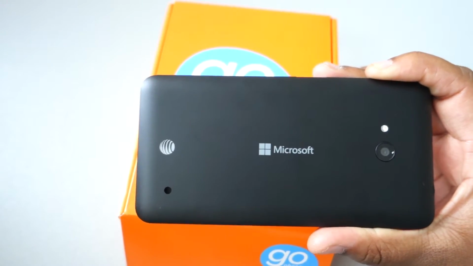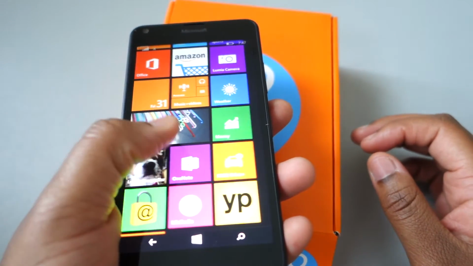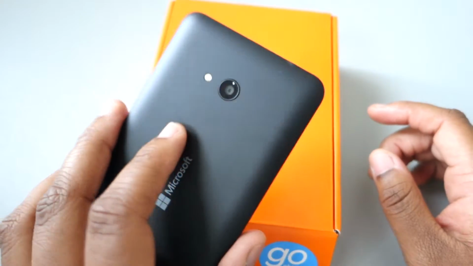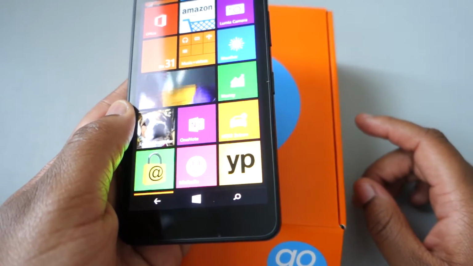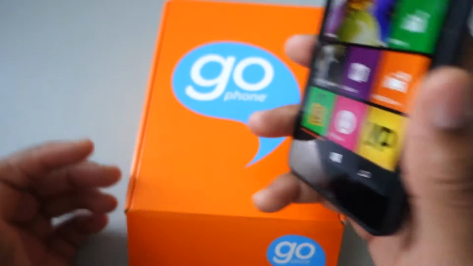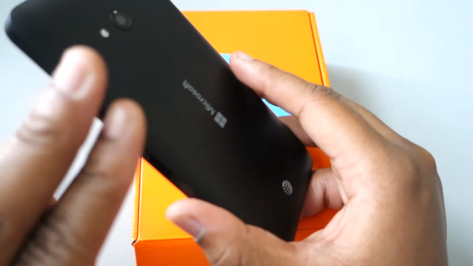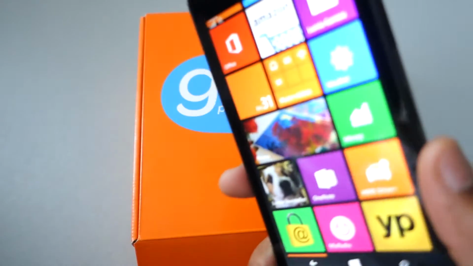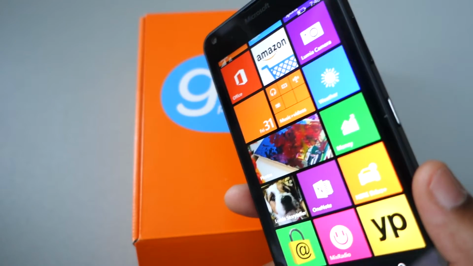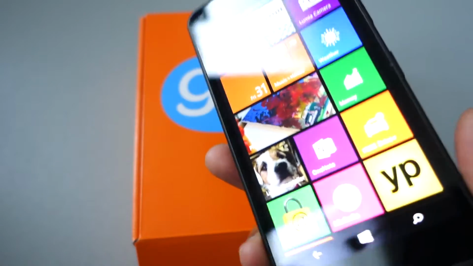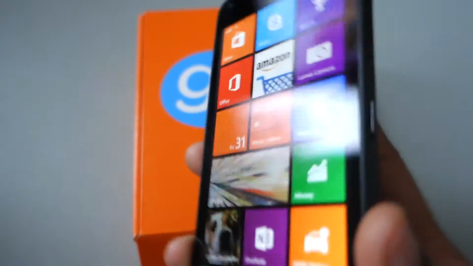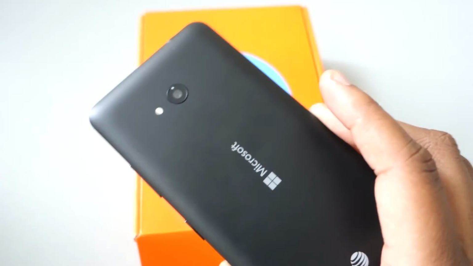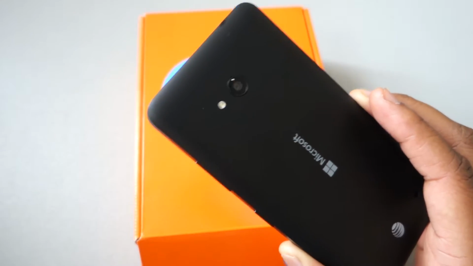Some specs on this phone. We have a 5-inch 720 HD screen, 8 megapixel camera, LED flash. The width is 72.2 millimeters, length 141.3 millimeters, thickness 8.8 millimeters. If you buy it unlocked, you can get this in blue, white, or black. AT&T only carries the black. Front facing camera, 0.9 megapixels, but it is HD, you're supposed to get HD video out of it, wide angle. Quad core 1.2 processor. It does have a 4G LTE network, even though it's not showing up there. But the downside is it only has 8 GB of storage memory. But the great thing is it does take micro SD up to 128 GB, so that is no problem considering how cheap micro SD cards are these days. Once again, you get all of this for the low price of $80.